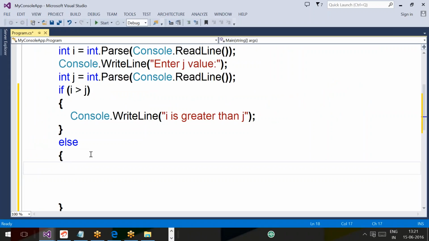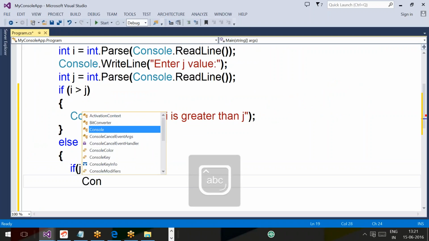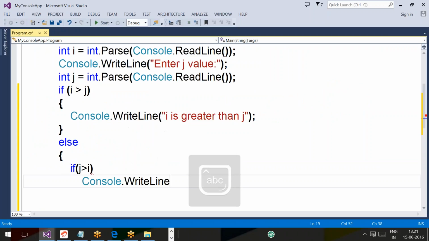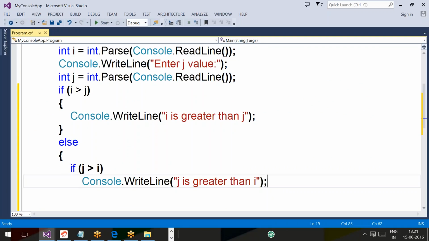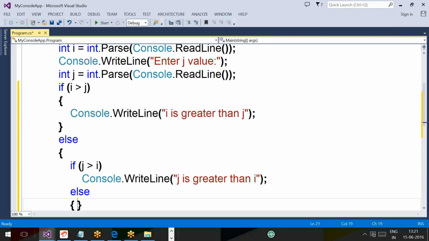How? If j is greater than I, then Console.WriteLine, j is greater than I. Next part, else. Is if required?